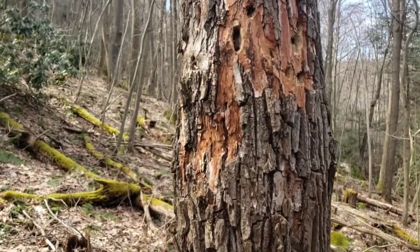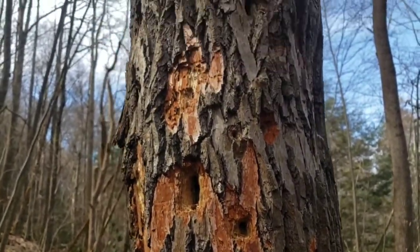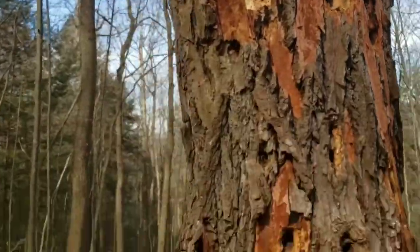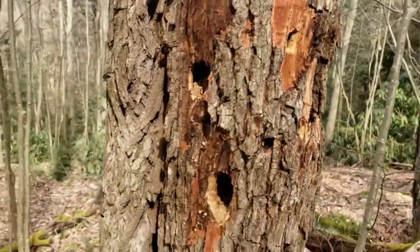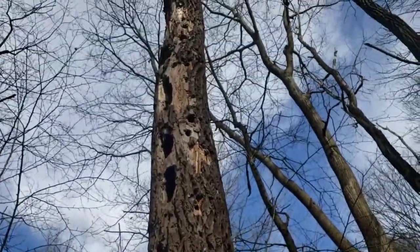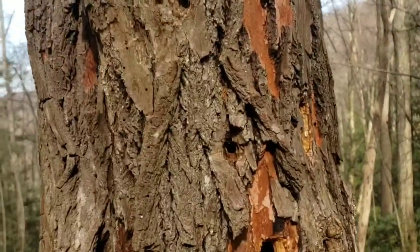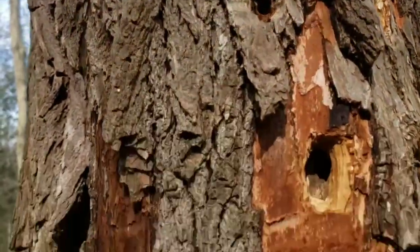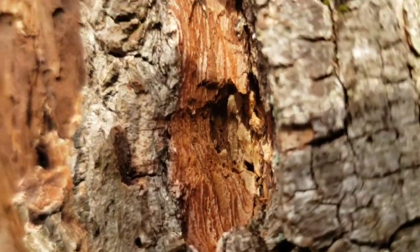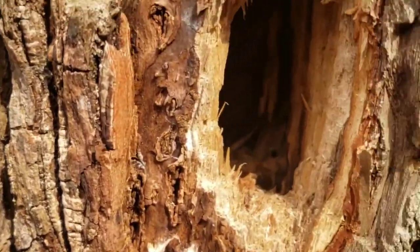There's a tree, the old woodpecker. He's been having fun here. He's been drilling all over this thing. I think he wore out a lot of drill bits. Maybe. I don't know what he's looking for in there. Maybe a bug in there, or spider or something maybe. I don't know. Oh, he dug a deep hole. Look at that.